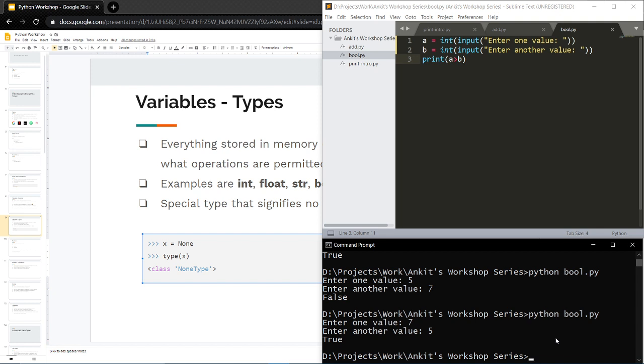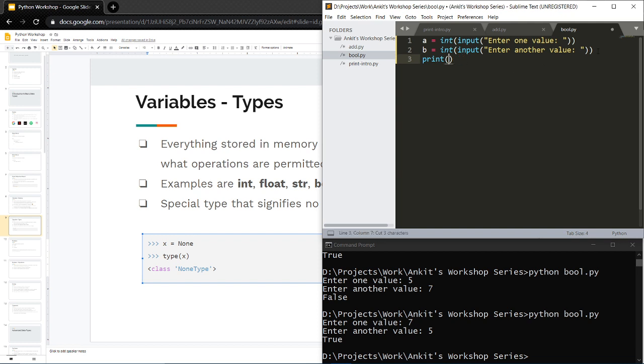Okay. So you guys understood what happened here? The greater than symbol was used to compare A and B, and the output of this comparison was stored as a boolean.